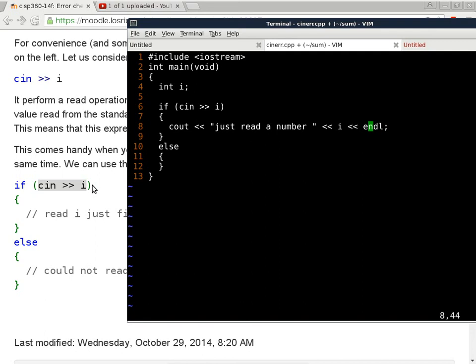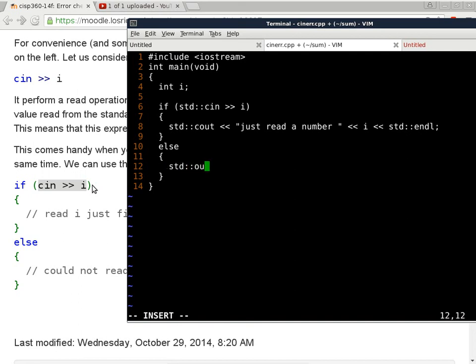And because I did not change the namespace, every time I use cin and cout, I have to specify this is in the standard namespace. It's just a little bit more typing. It's okay. Else, we have an error, right? So if we have an error, then I'll just reflect that by saying, not a number.